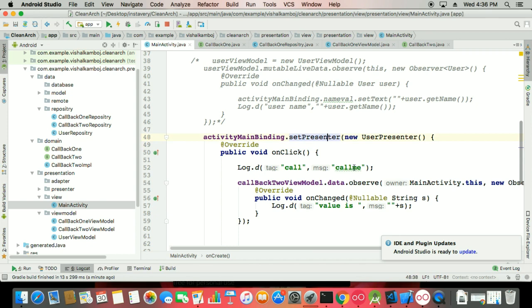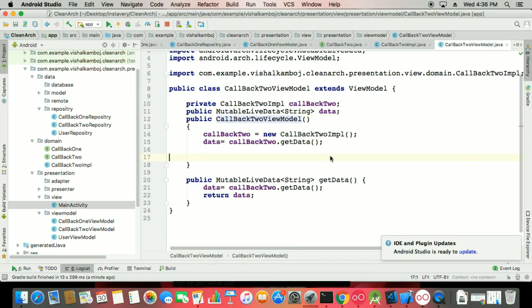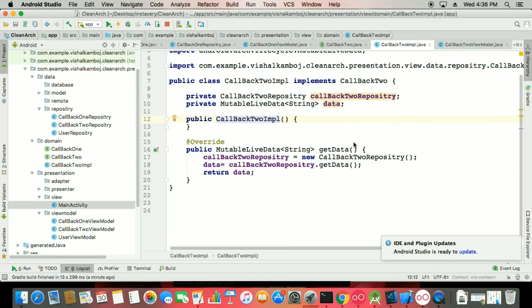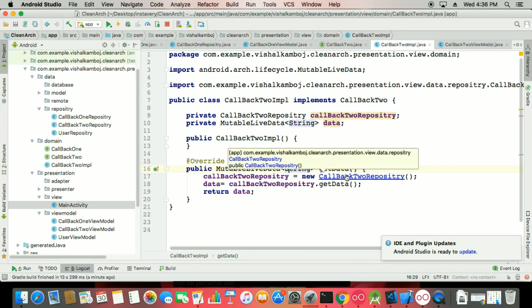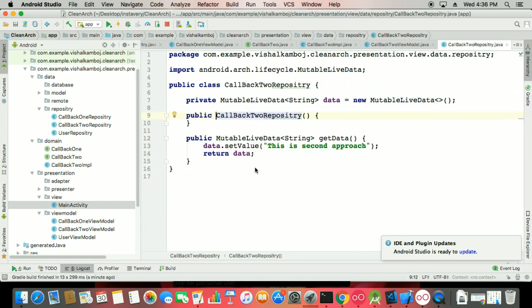Now this view model works separately from your implementation, and that implementation works on the domain layer, and that domain layer works with that particular repository. So those repositories are already made, and we discuss that we need this kind of repository. Maybe in future I want the same data or that kind of data, we just use the business logic in my project, and get access with the domain layer whatever the requirement is, and that domain layer works with your view model. So that's the strategy.